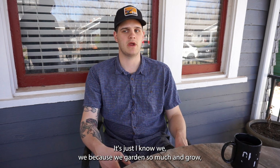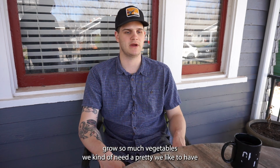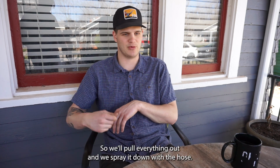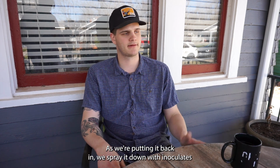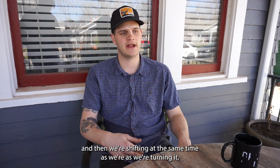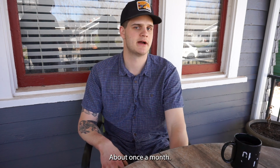Because we garden so much and grow so many vegetables, we like to have a continuous source of compost. So that pile is just directed at quick compost. I pull everything out and we spray it down with the hose. As we're putting it back in, we spray it down with inoculants as we're piling it back into the bin, and we're sifting at the same time. As we're turning it, we're also sifting it. So we get to add a little bit to our pile of finished compost, really about once a month.